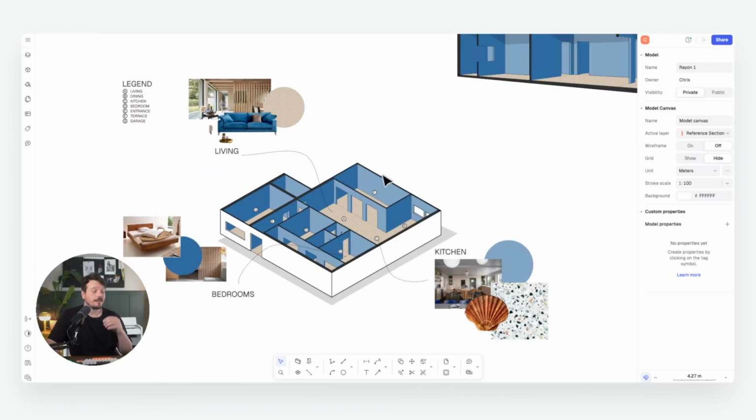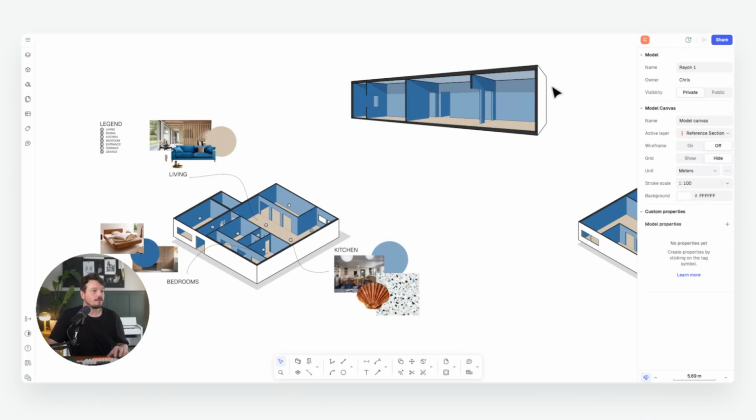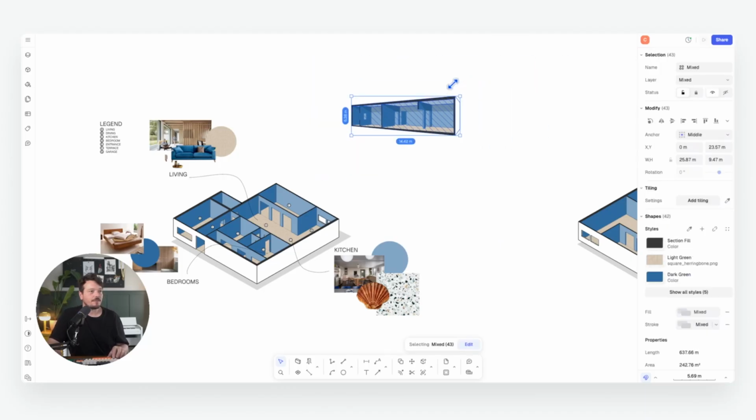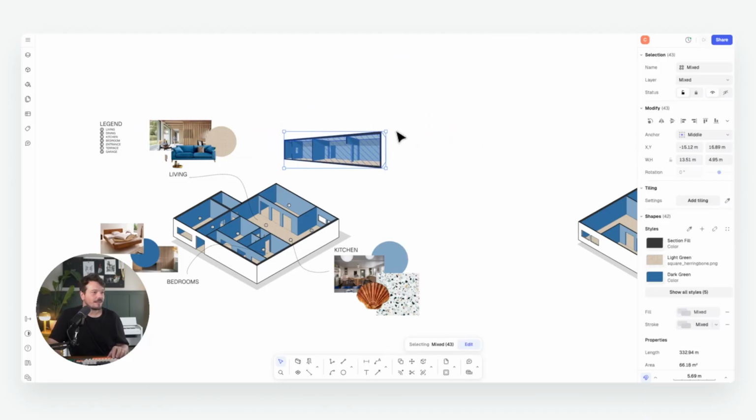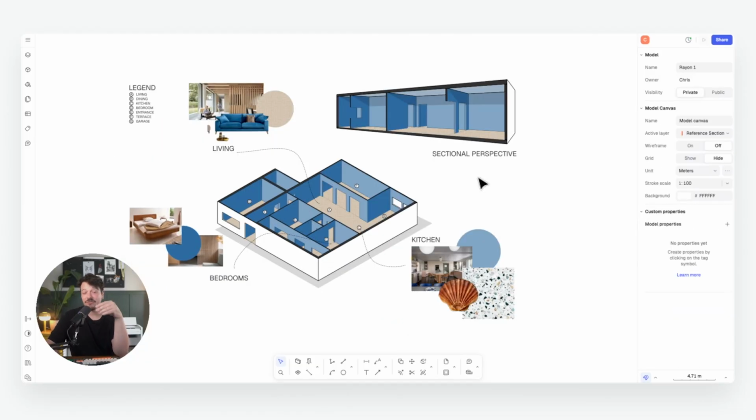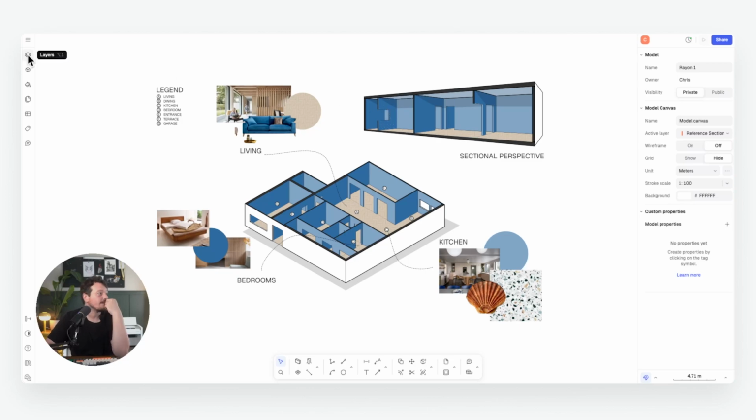Okay, and now we can start thinking about the sheet setup. So why don't we bring in this other perspective view to sit in the corner of the sheet? I think it'd be quite nice. Hopefully this illustrates so clearly that you can very quickly give a much better understanding to your 2D information with these sort of 3D elements. So we can now create a sheet. So we can do that.